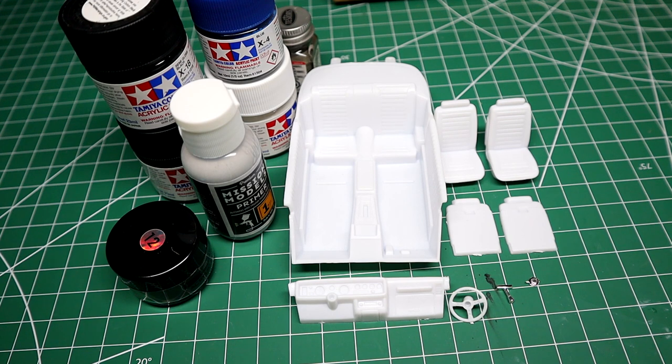This will be part two of the 1970 Pontiac Firebird. All right, so for this video we will be painting and building the interior of the model.